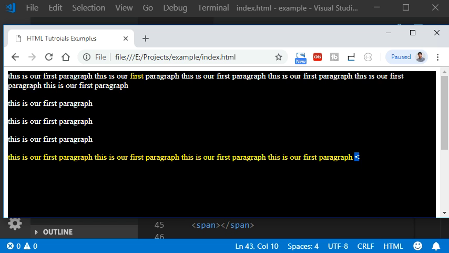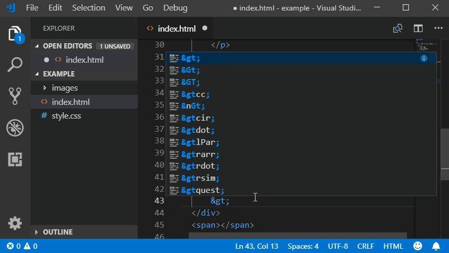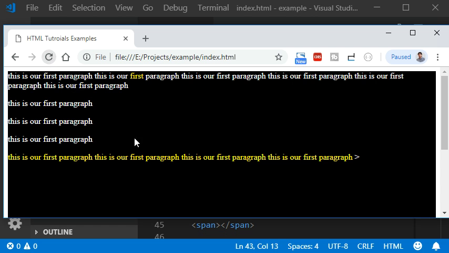So you can use the ampersand and GT for this, because this sign is greater than, and it will not display exactly in your browser in some cases.